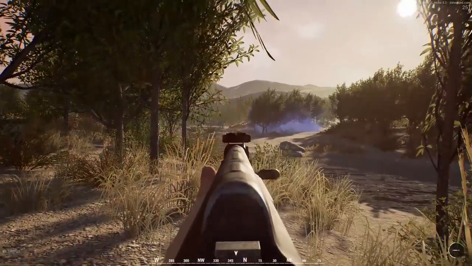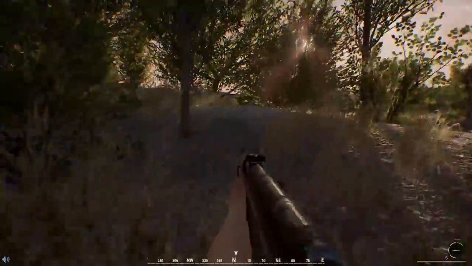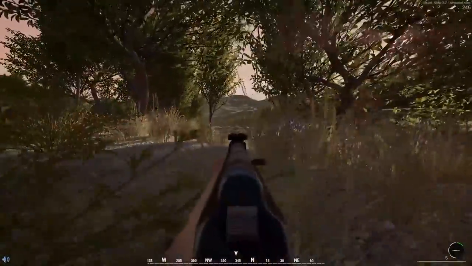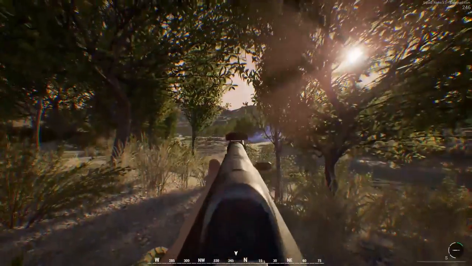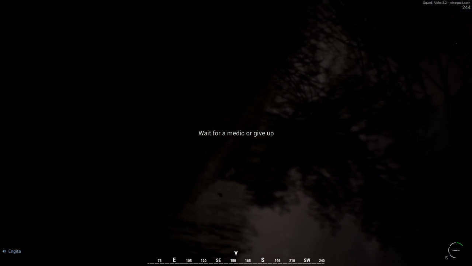Guys, get up here. I got a whole bunch of them in the open down here. Down across the river. Guys, over here. 330, 330. A whole bunch of them in the open. Right here. Get some fire down, guys. Come on. Over here. Oh, God. Horse and I are both down.